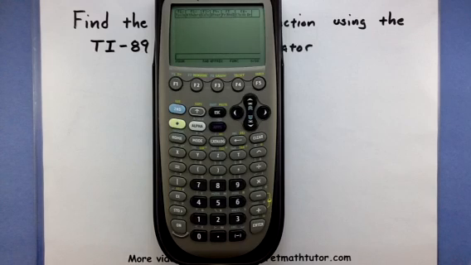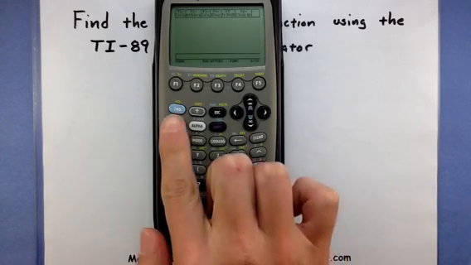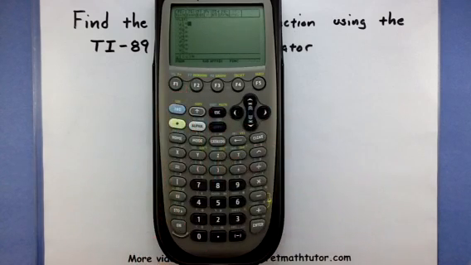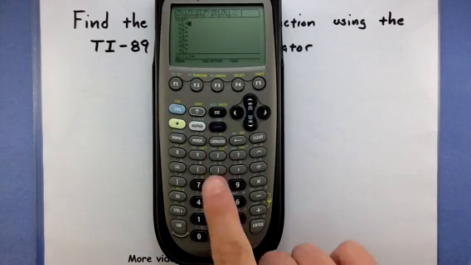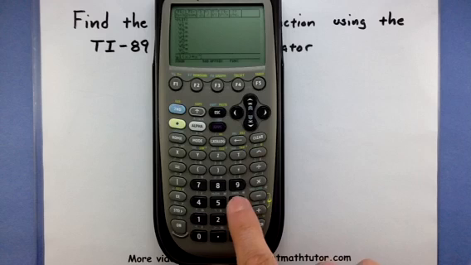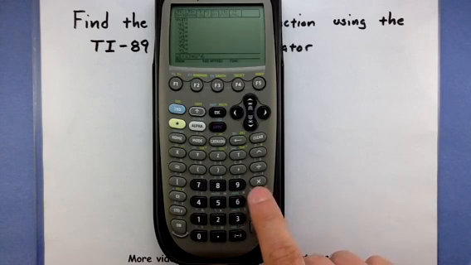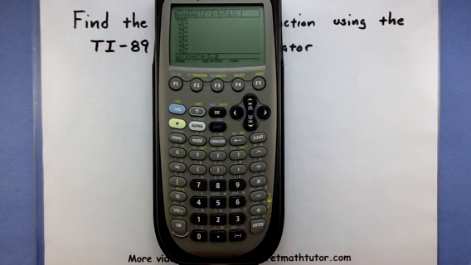And we need to enter this function into the calculator. So we need to go to our y equals screen. So I'm going to press my green button, y equals. And here's where we can enter it in. So let's see, x caret 6 minus 3.2. Alright, we hit enter, and now I'll store it in the calculator.